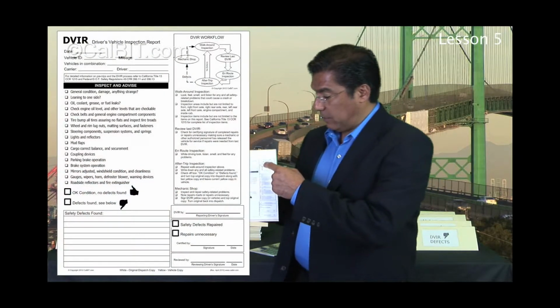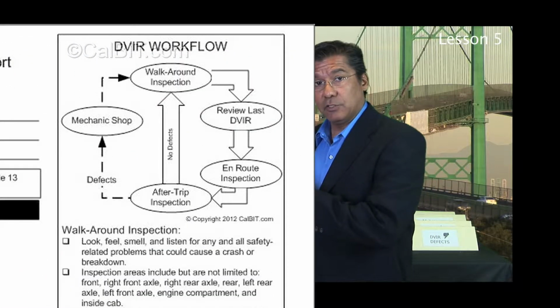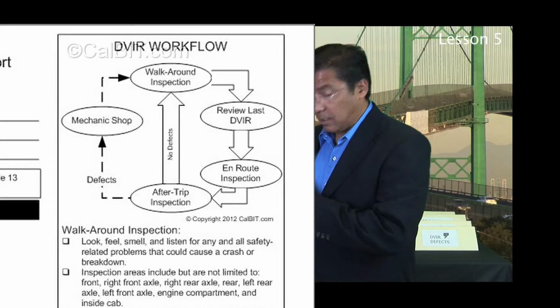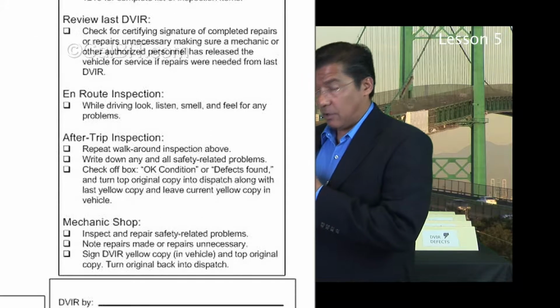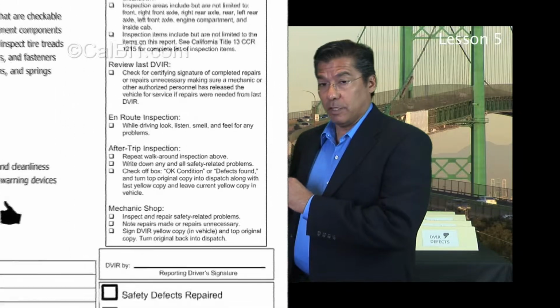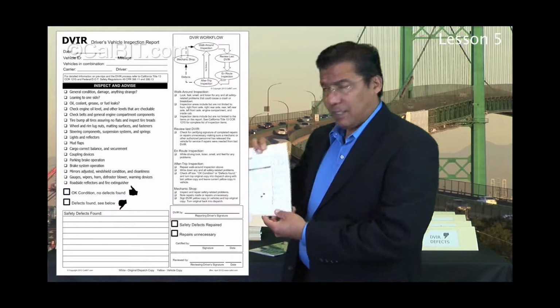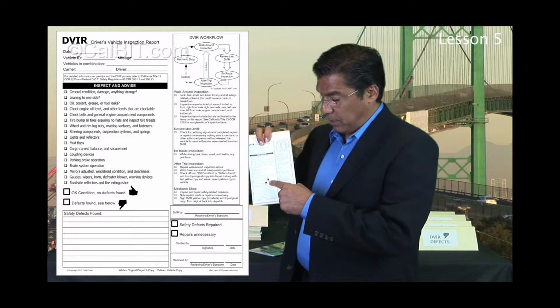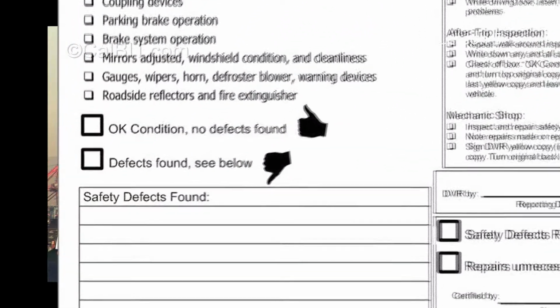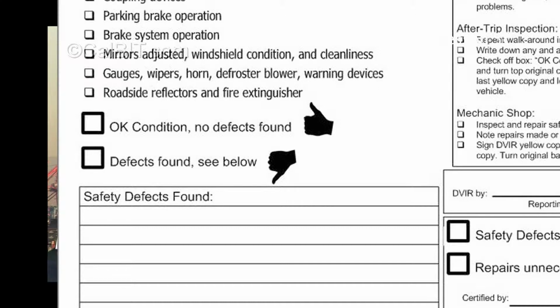Now, on this report, I have a little map that covers all the basic issues written in the law, along with a lot of the steps that help assure that the drivers, the dispatch office, and your filing system are going over the DVIR properly. It's all written on every one of my reports. One of the best things about this report is I have a thumbs up for no deficiencies found. In other words, the truck is safe, there are no problems, and the driver has found nothing wrong with it. And then I also have a thumbs down for deficiencies found, meaning there was a safety issue, and we'll be going over that in detail.